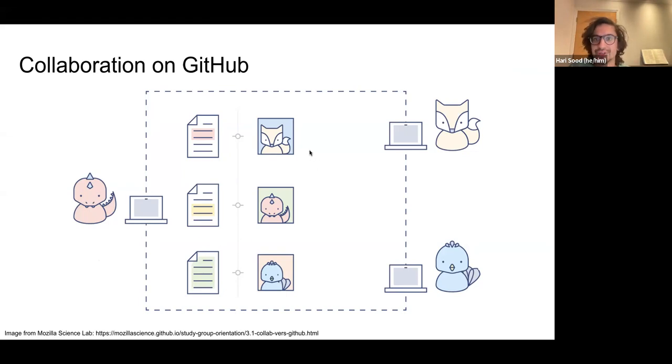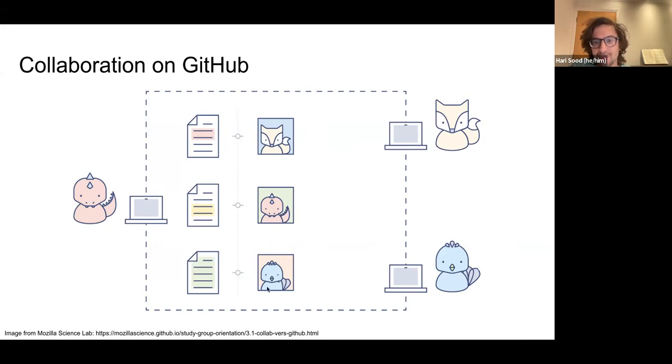So the fox or the squirrel might look at it and say, oh, actually these parts of the file that was added aren't relevant or aren't quite accurate or aren't needed anymore. And so I'm going to remove them. And then similarly, at a similar time, the dinosaur might look at it and reread it and say, oh, actually, I put this in here, but there's a typo, or I got that bit wrong, so I'm just going to amend that bit.